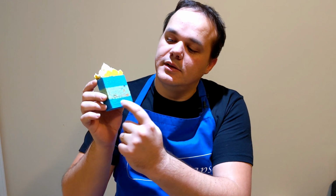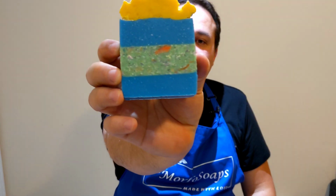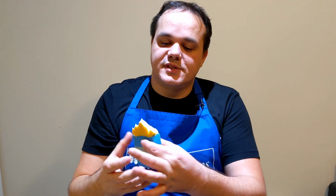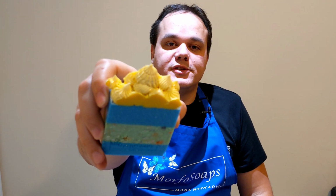Instead of having all of it being confetti, I did three layers. The middle layer is the confetti part. I will turn it, maybe it shows better from this side. And then that's the stem, and then I used some piping on the top. So I used green, blue, and yellow, okay? And also we added some biodegradable glitter on the top of the soap.